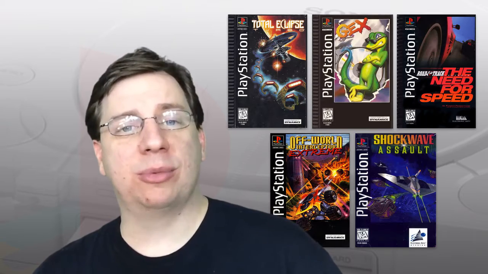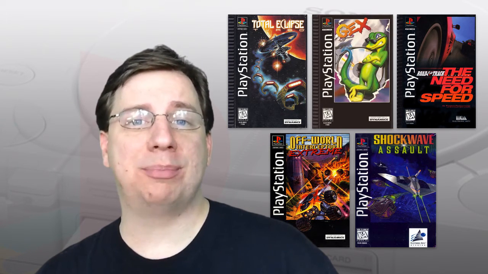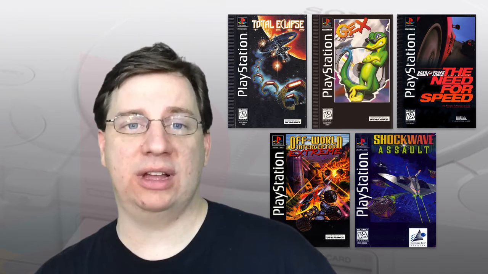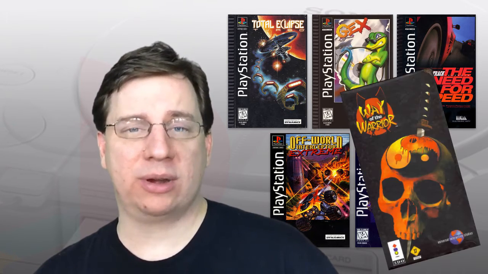If you're looking to understand the 3DO without owning it, Total Eclipse Turbo, Off-Road Interceptor, Gex, Need for Speed, and Shockwave Assault will give you the best vibe of what you missed out on this system with some nice variety to boot. Mind you, we never did get the port of Way of the Warrior, but maybe that was for the best.